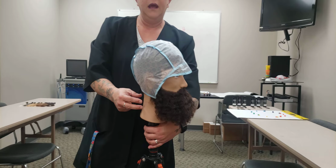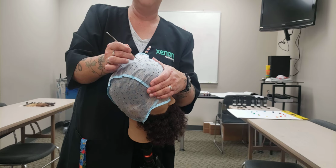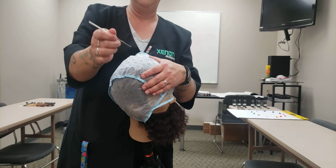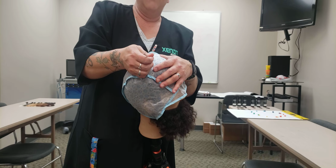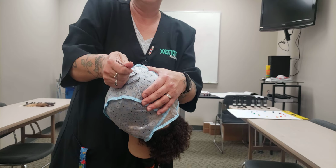Now, when we are pulling through, this is a crochet hook. We're gonna pull through every circle, not every dot, but every circle. We don't wanna come at our client like this because you're gonna scrape their scalp. We want to angle the crochet hook and push it down at a 45 degree angle. We know 45, right? So 45 degree angle, and then when we pull it up, we pull up against the top of the cape and we grab the hair as it comes out. Just like that.